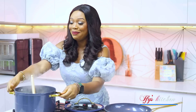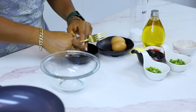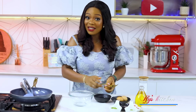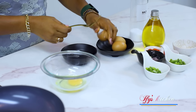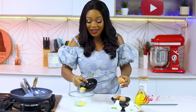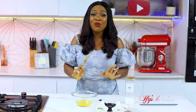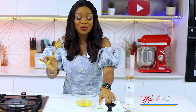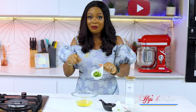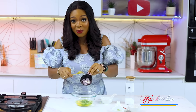The first thing you want to do is crack your eggs. If you know me, you'll know that I like to use a different bowl to crack my eggs — just so if one is bad it's not going to affect the others. Break it into this plate and then put it in the main bowl. My eggs are fine. To my eggs I'm going to be adding my vegetables — feel free to use any vegetable of your choice. Today I have spring onions and regular onions.